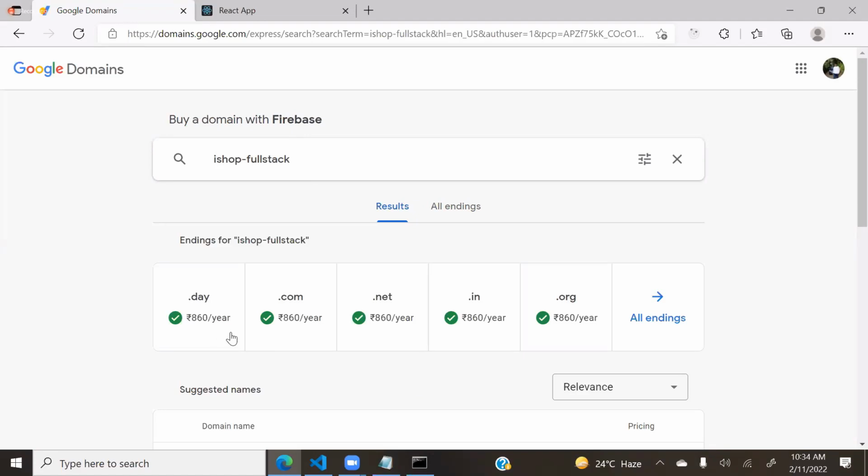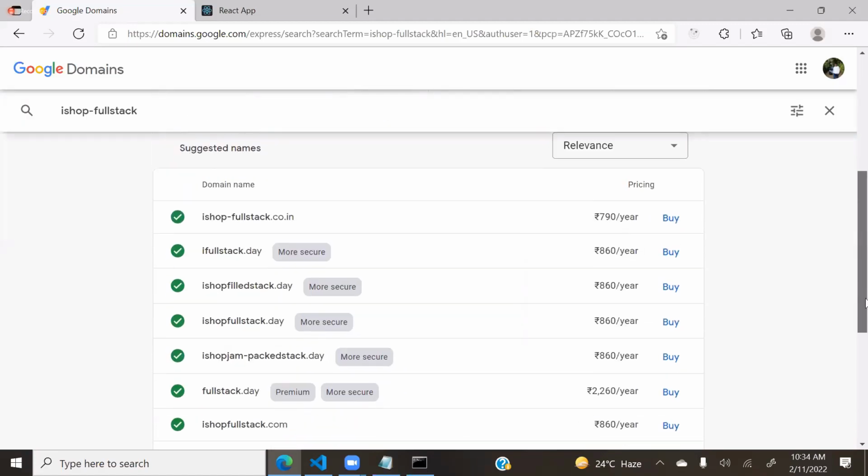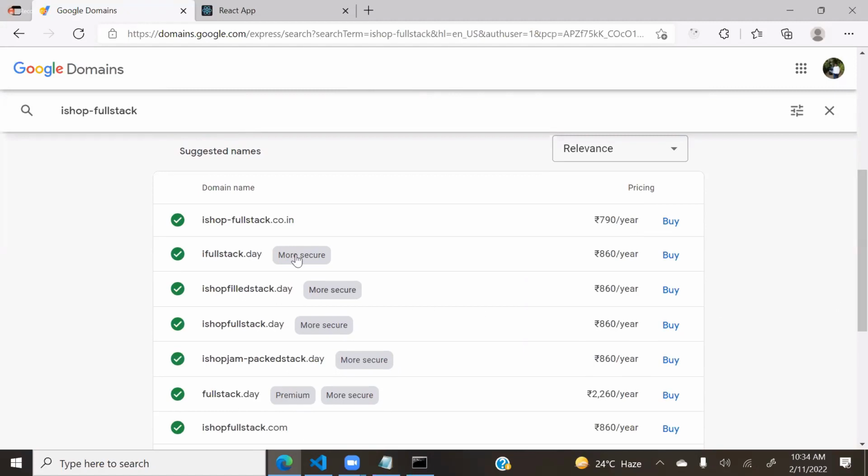You just purchase this. And one more point: if the free space is enough, you can use it. But if you are uploading more files, they will ask again to upgrade to more hosting space. You pay more money and they will give you more space. You don't need to go to GoDaddy only. From every cloud, Azure, AWS, you can also buy domains, because all cloud technologies provide domains. You see, this is .co.in at 790 per year. So you can purchase them.